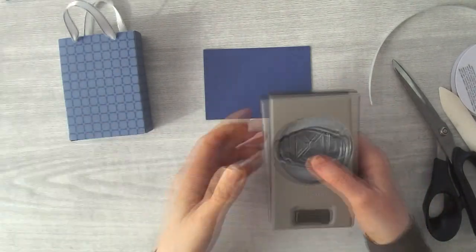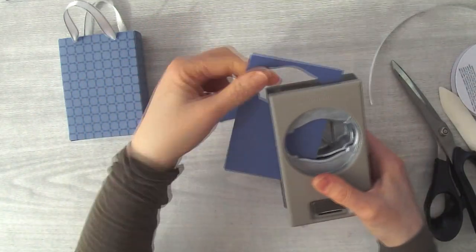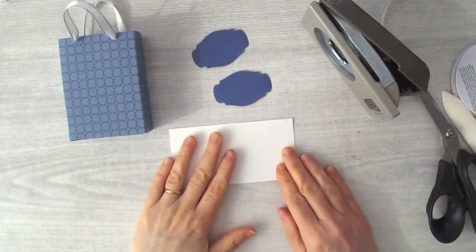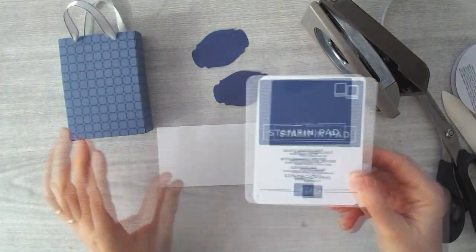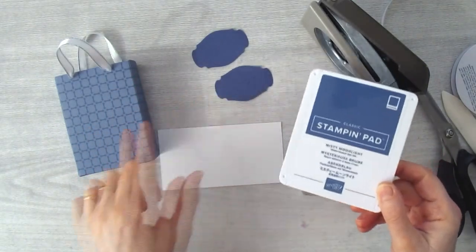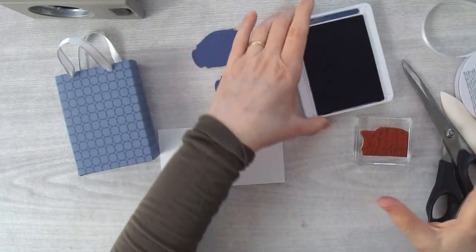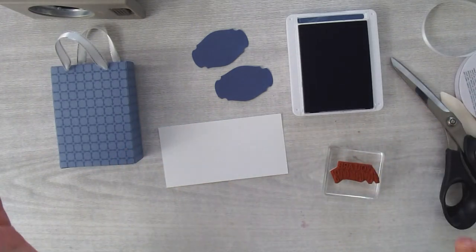We're going to use the Story Label Punch, and I'm going to punch out 2 pieces out of there. We're going to create a little label, and then I'm going to take this Whisper White piece, and I'm going to use my Misty Moonlight ink pad. Look at, okay, I just love it that everything matches. Ink pad, cardstock, in color paper. It's a no brainer every single time. It's just easy. I think that's one of the reasons I fell in love with Stampin' Up, because everything matched. I didn't have to go to the store and try and match everything.